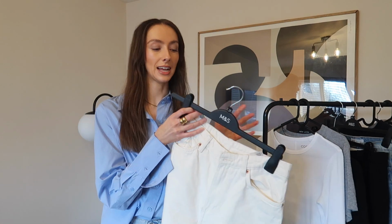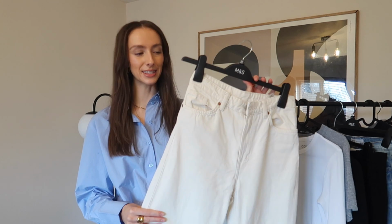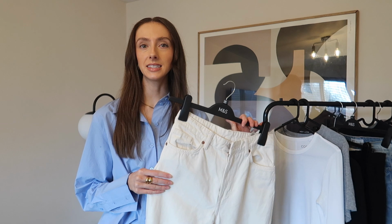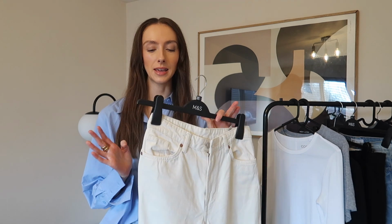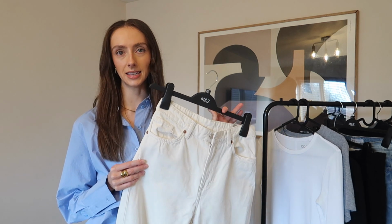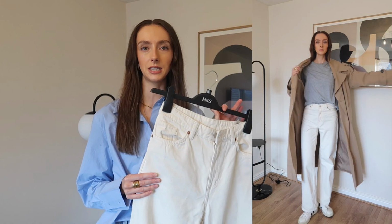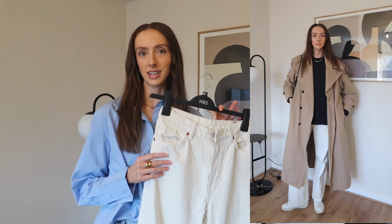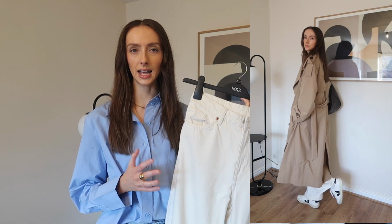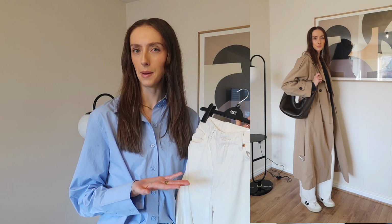And lastly, for bottom half items, I picked out a pair of white slash cream wide leg jeans. If you had maybe cream trousers or beige trousers, something like that instead, these would be a really good substitute if you either don't have jeans or you wanted trousers instead. But the reason that I picked these is purely just because it's something a little bit different to standard denim jeans and black trousers. I feel like they just add a pop of spring brightness, and 3 pairs of bottoms for a city break feels like a reasonable amount to take.